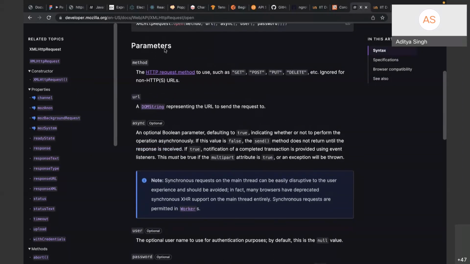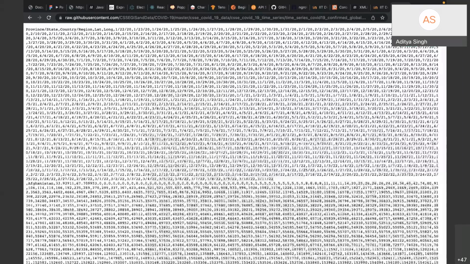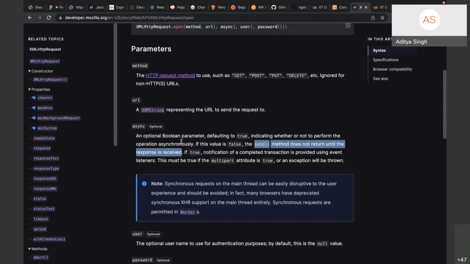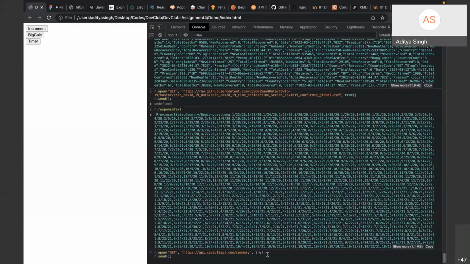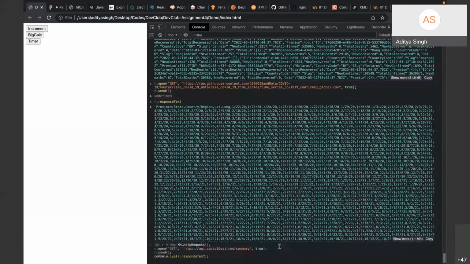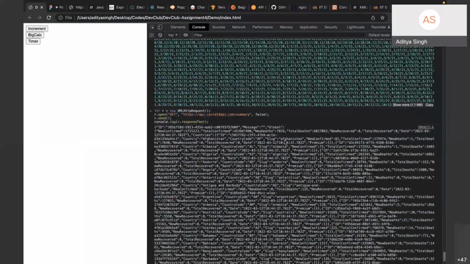So basically, if you want the send to return only after the response is received, we have to use a synchronous method. So here, let me go back to my same code which was giving me a wrong answer. If I set this to false, so now this is synchronous, then I'm going to get the correct response here. And you can see this took some time to return.